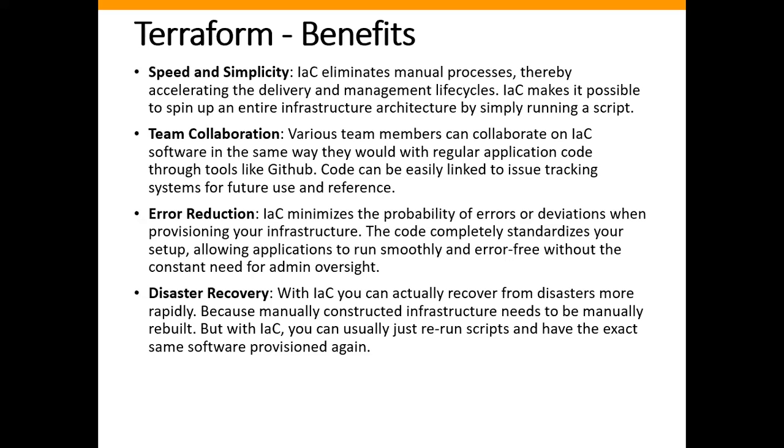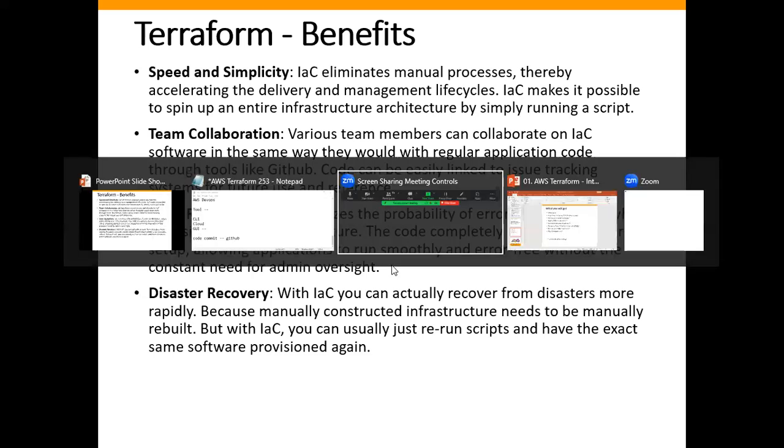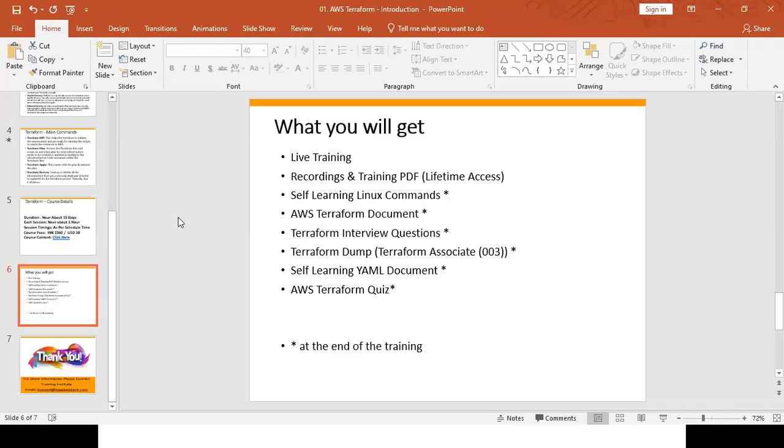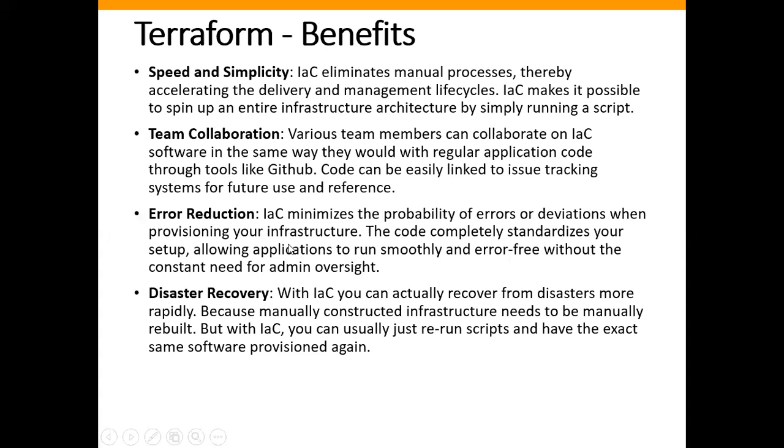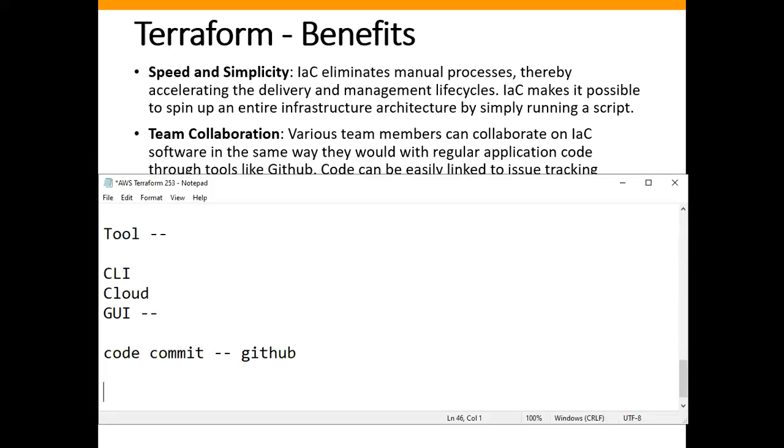Disaster recovery. Let's say, for example, anything happens with your infrastructure, but you have that particular code with you. The Terraform code, whichever you have written in a .tf file, if you have that code with you, you can rerun the code. Like I was talking a few minutes before, one of the students said that something happened in their organization.